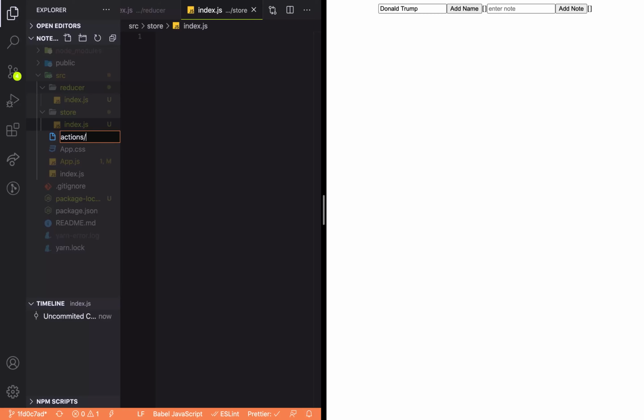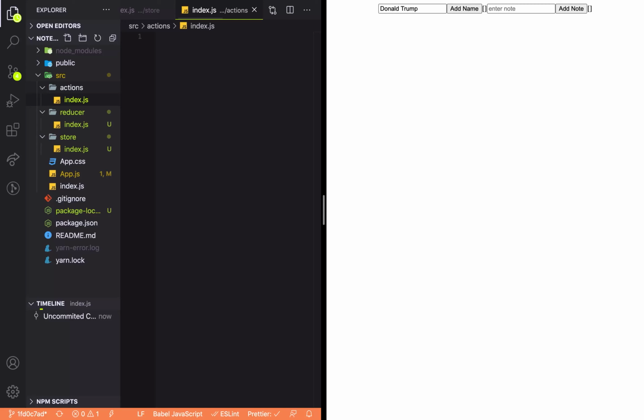So actions slash index.js. As we discussed before, tell me again what exactly is an action. Actions change the state, right? When we have to do the dispatch, it will change the state. Correct. And what will be the type of it? Type and the payload for the action.